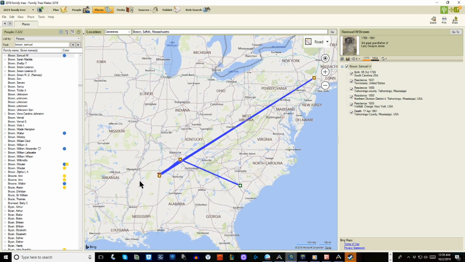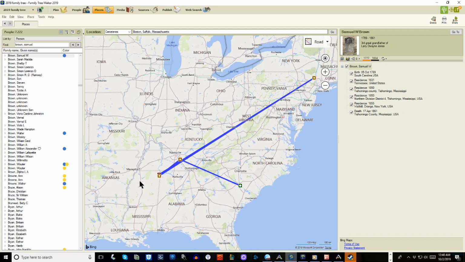So it's really important. I think this is a nice tool. By looking at the mapping, I could tell that it wasn't the Simon that a lot of people had in the tree, because if it was, that means that the dad was born in Mississippi and went to Dunklin, but spontaneously went to Georgia to South Carolina, and then to Georgia, and then back to Mississippi, and there's no records of that. Or it could be this other person, Samuel, who has the records in South Carolina, traveling through Georgia, ending up in Mississippi, and the locations where the sons were. So this one's more likely to be the father.